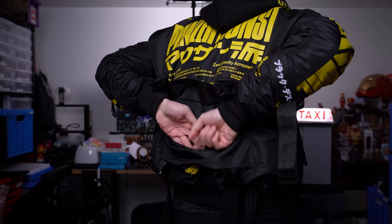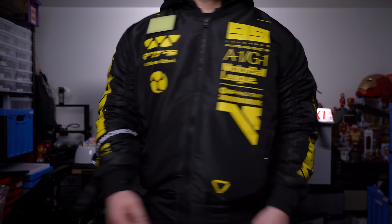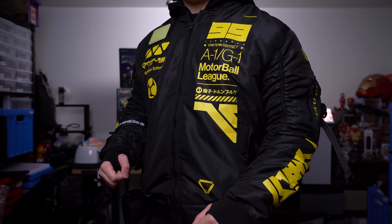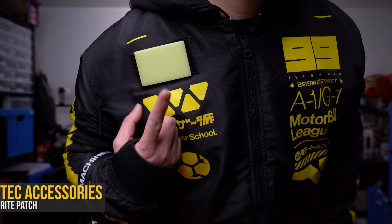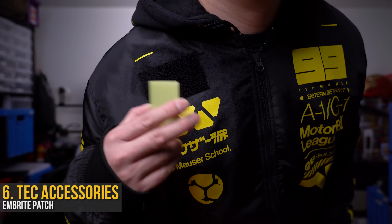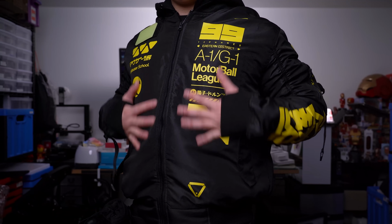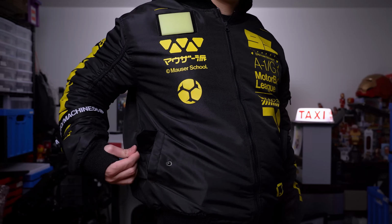Plus, it's even got a large buckled back pocket because we're living in the future, baby. They've included thumb holes because gloves are so 2035 and it's 2077, so it's standard issue now. Finally, a Velcro patch because even if your jacket doesn't come with lights, you can attach a glow-in-the-dark patch and just be as awesome. Now starting off with the front pocket, we've got the staple carry, the iPhone.